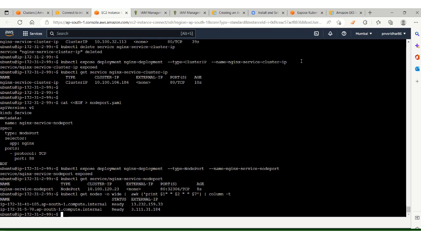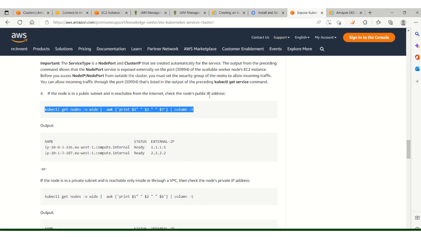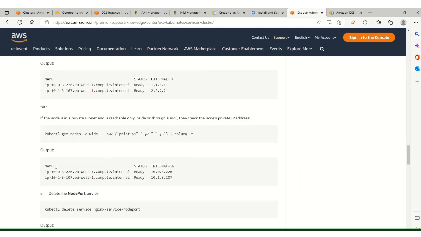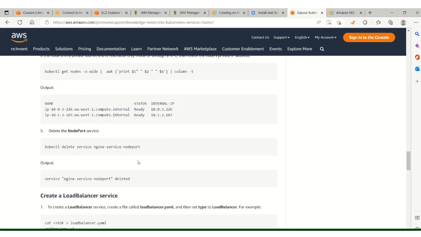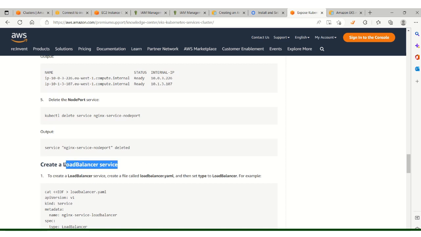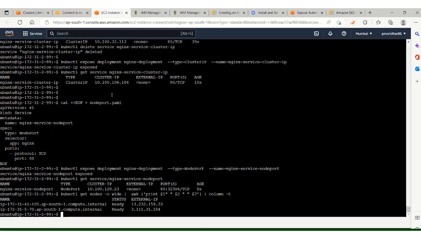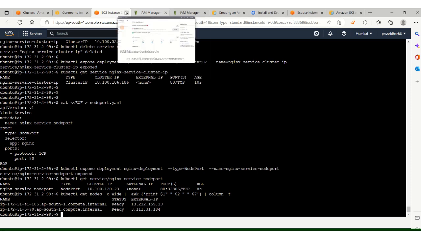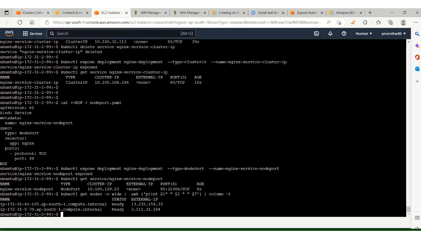Okay, these are the external IPs ready. Let's not delete it. The load balancer is not required right now. So the service is ready. Now we have to access it. If I go and check like this, it won't work.